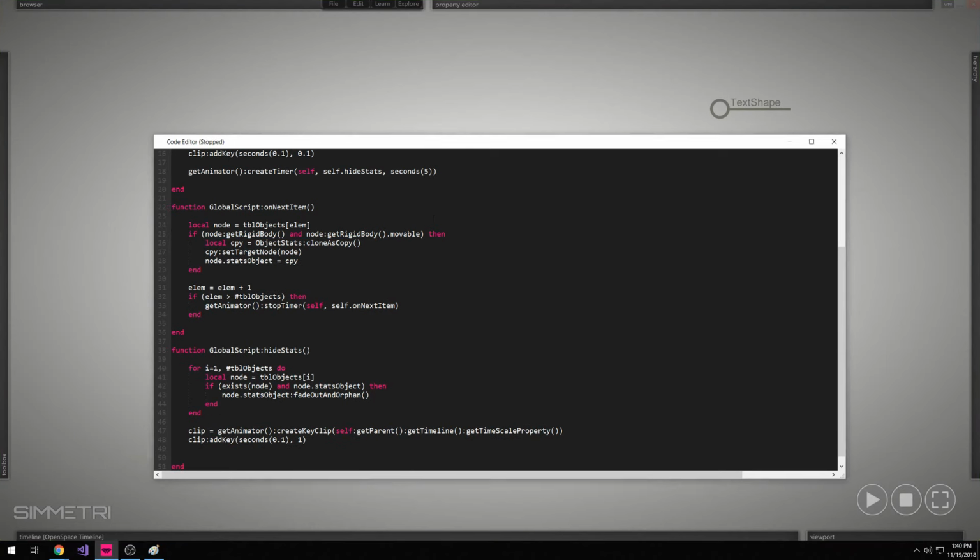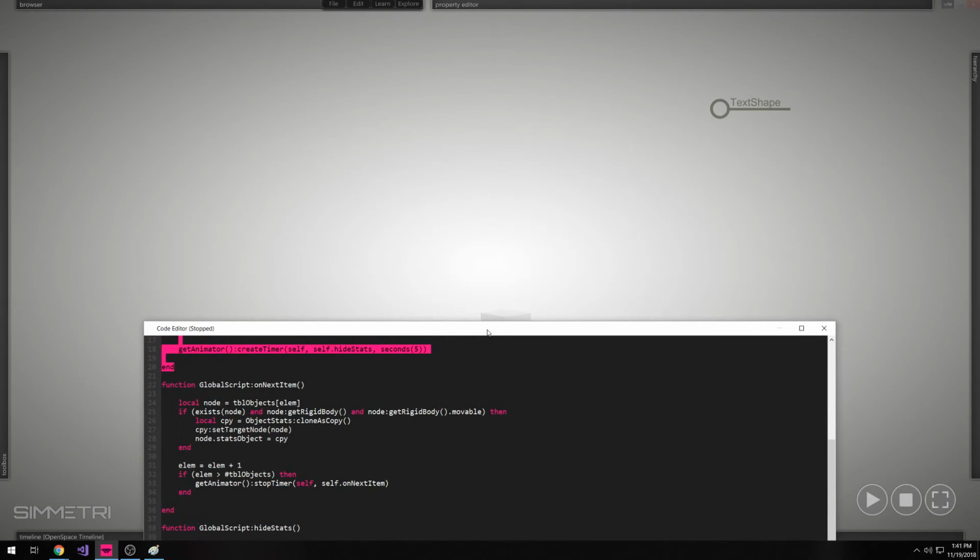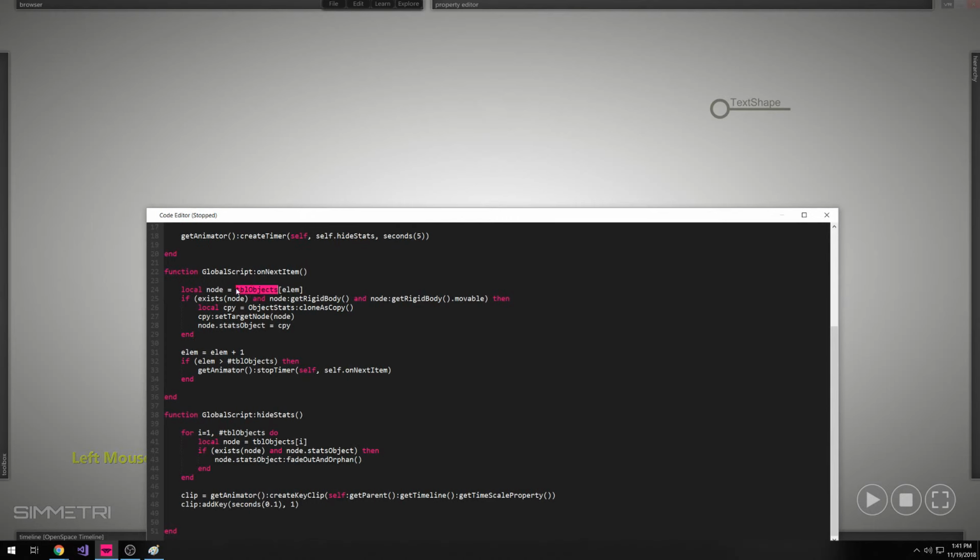So another test that we have to do here on next item is, just like we did exists here to verify that the object exists, we have to also verify that it exists here. And the reason why is that this breakable box removes objects out of the space. Those objects were in our table initially, but then they got removed. So this is another test that we have to check for, is make sure the object exists. A lot of little things we have to do, unfortunately, because we have to handle the case where things are getting removed out of the space dynamically, and so that's what this test's for.